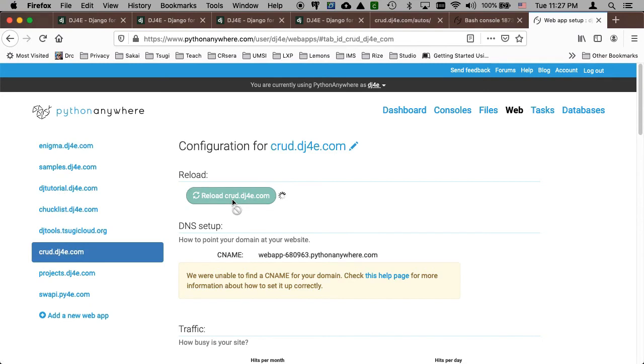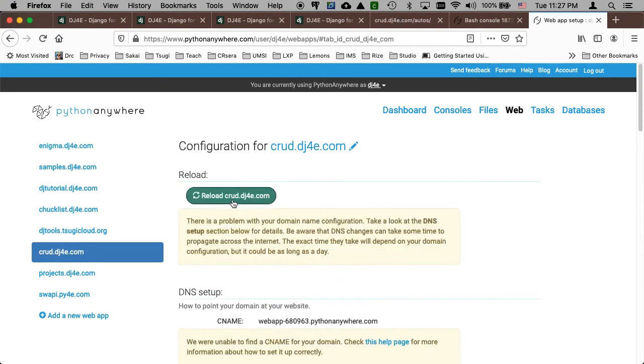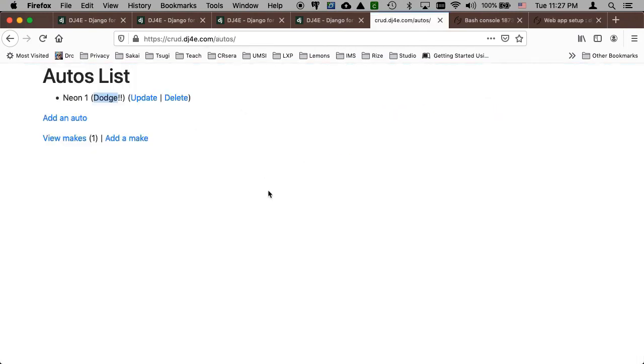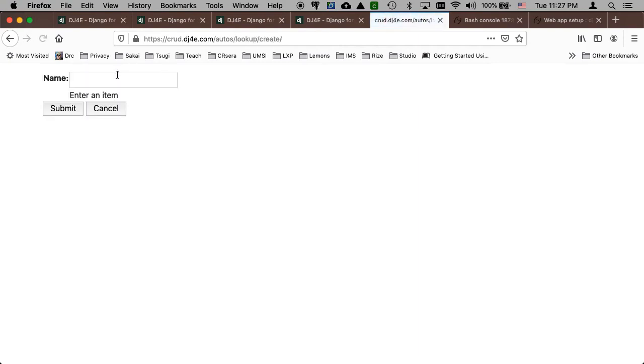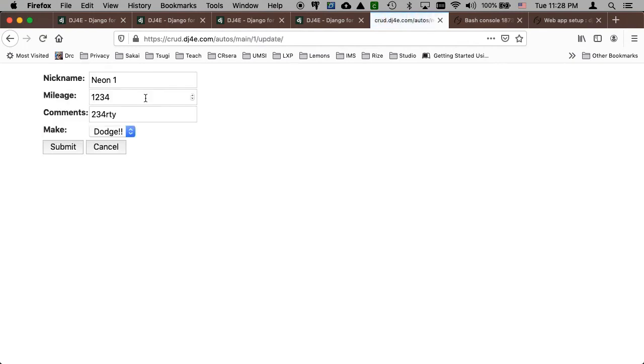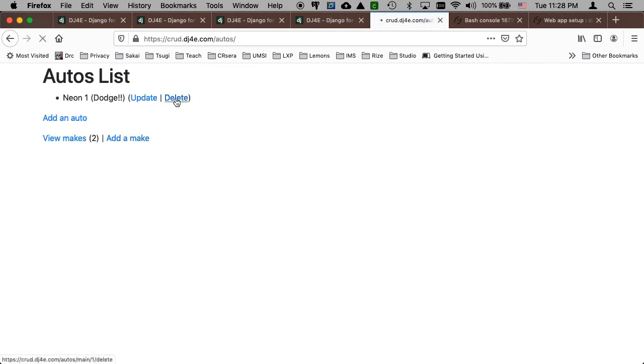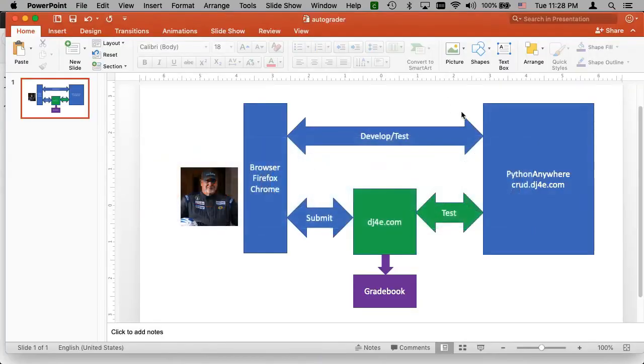So I just messed my code up. The code is mostly working, but when I click update, like add a make, it's going to work. I can make a Ford. That part's working. But as soon as I hit this update button, oh, wait. What happened? Oh, it's the makes that I broke. Sorry. Now, when I update this one, it's going to blow up. I meant to break it. So what will happen here is I'm breaking it.